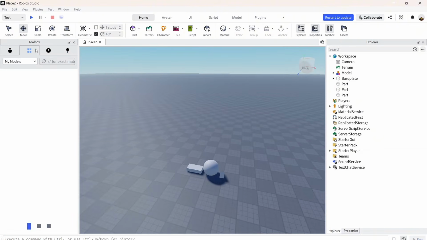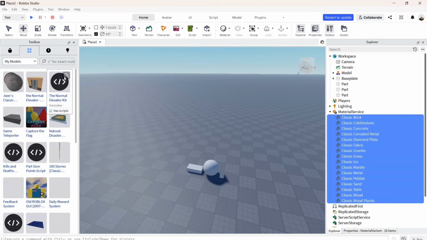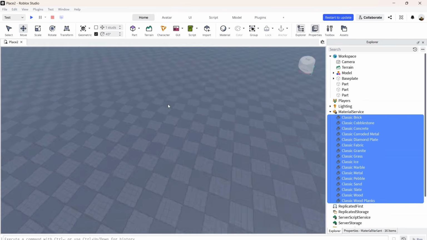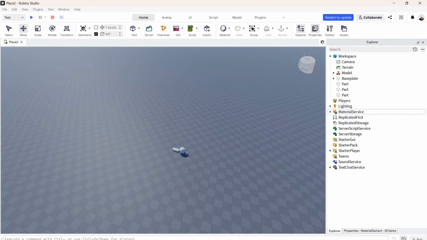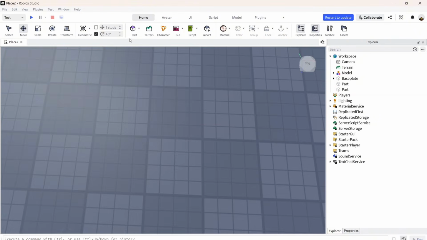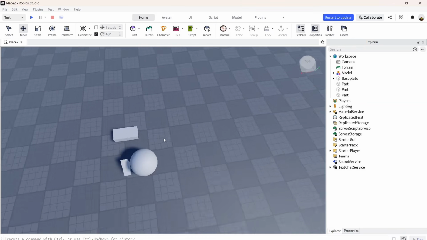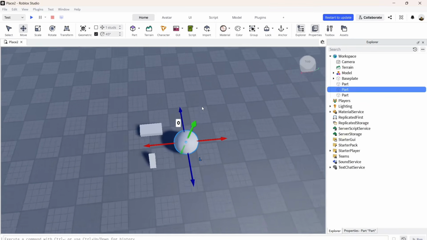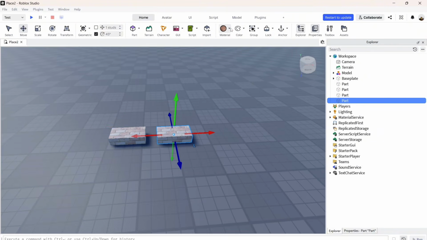Once you're back in Studio, open up your toolbox and go to My Models, and you will find the more realistic texture pack, JWords Texture Pack. These will automatically be placed in the material surface. If not, go ahead and drag them there. What this will do is, if you try changing the material of an object, let's say you want grass, bricks, etc., you have the choice to change it to either the new texture like that, or the old texture. Let's just change that, yep, there.